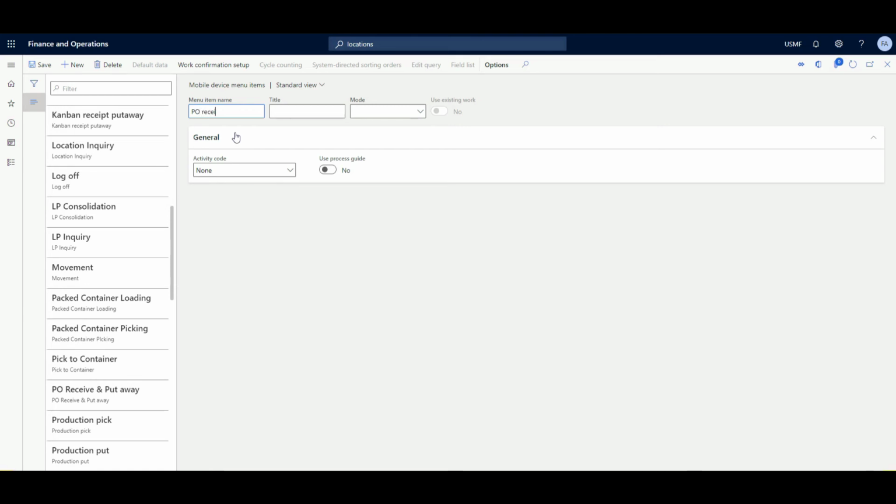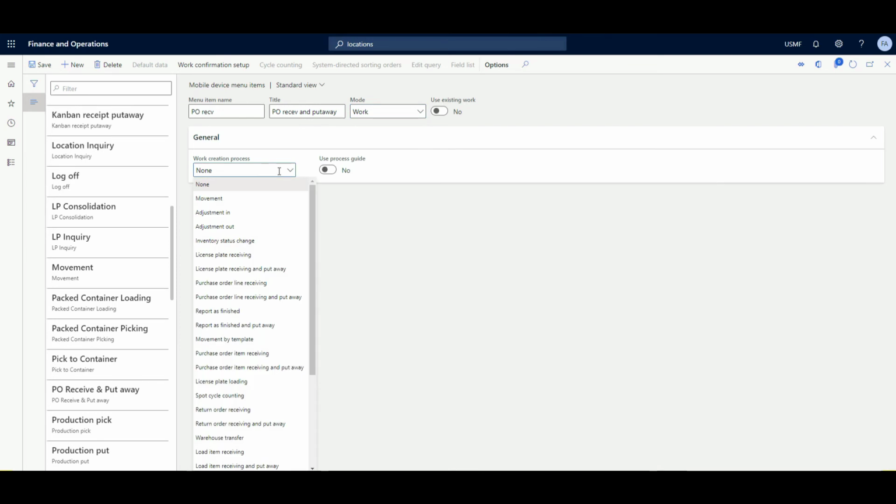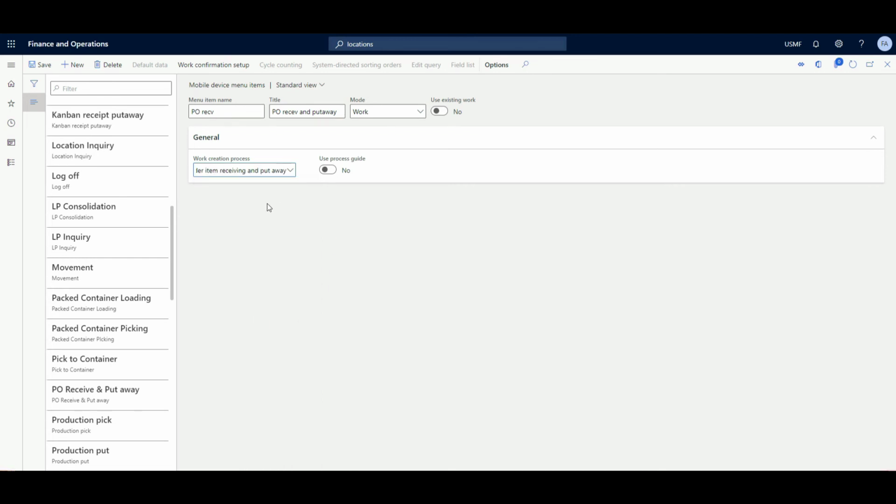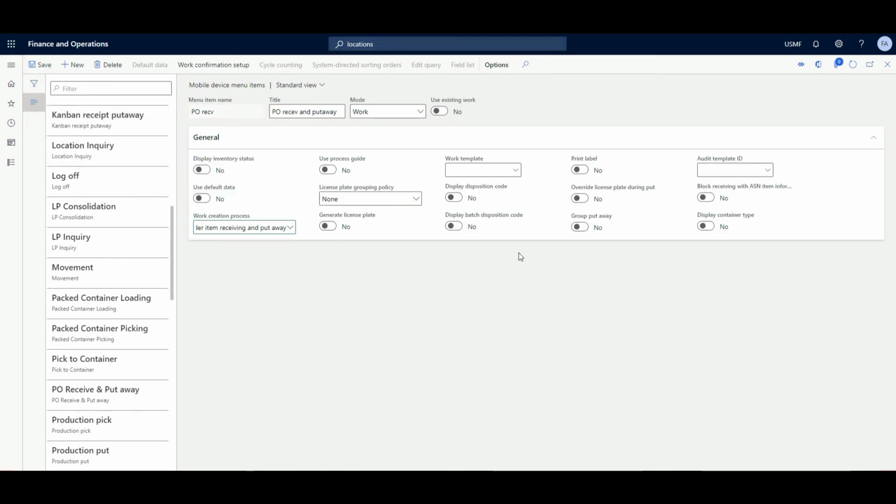PO receive, for example, RECV, so purchase order, receive, and put away. And then select over here work because we have to create work. And what the work type is, we're gonna do one step receiving, which we call purchase order item receiving and put away. Just click this and click save.